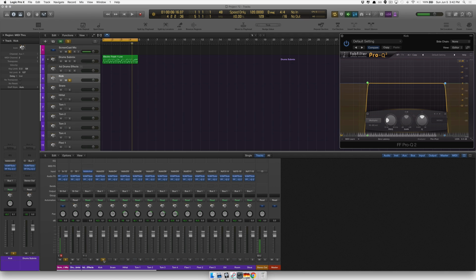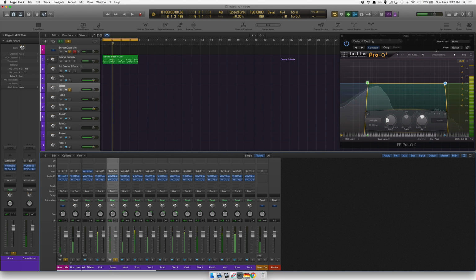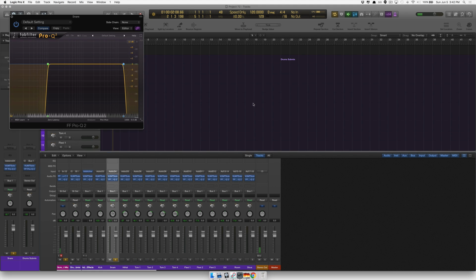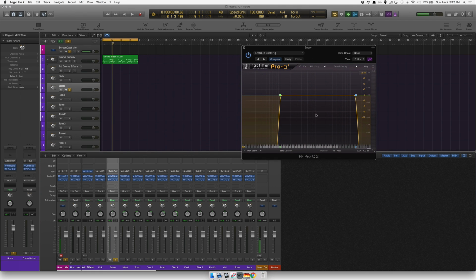All right, so let's go ahead and listen to the snare now. Do the same thing with the snare. Open the snare. All right, so the same thing I've done with the snare, I'm going to zero this out, and we're going to start over on all these because I just want to show you. It's going to be easier this way. I'll go ahead and create the high pass filter. Low cut equals high pass. So there you go. Let's just play again and dial in our sound.